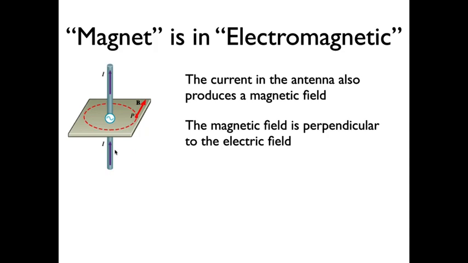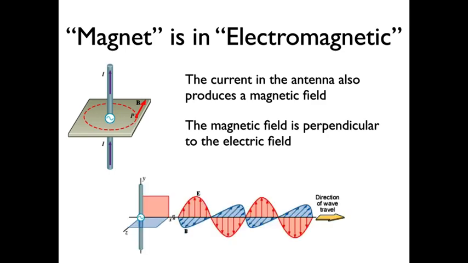And in all of these situations, the magnetic field is perpendicular to the electric field, because remember, the electric field was parallel to the antenna. The magnetic field is perpendicular to the antenna, and so as you have charge oscillating up and down here in your antenna, you produce these regions of electric and magnetic field that are perpendicular to one another, and perpendicular to the direction the wave is ultimately traveling. So this effect is propagating outward from the antenna at the speed of light, and it consists of a whole series of oscillating electric and magnetic waves.